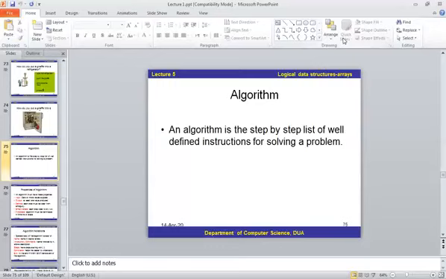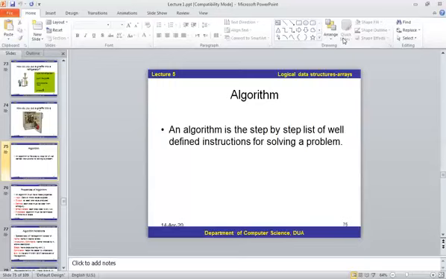Before starting lecture number 3, if you remember, we studied the introduction to programming course. In that course, we studied the array. We saw the implementation of a one-dimension array and a little bit of the two-dimension array. This is not difficult, this is very, very easy. So let's go through the algorithm.